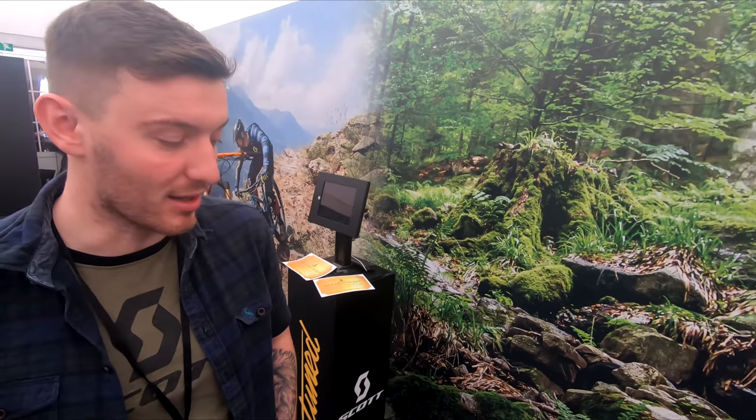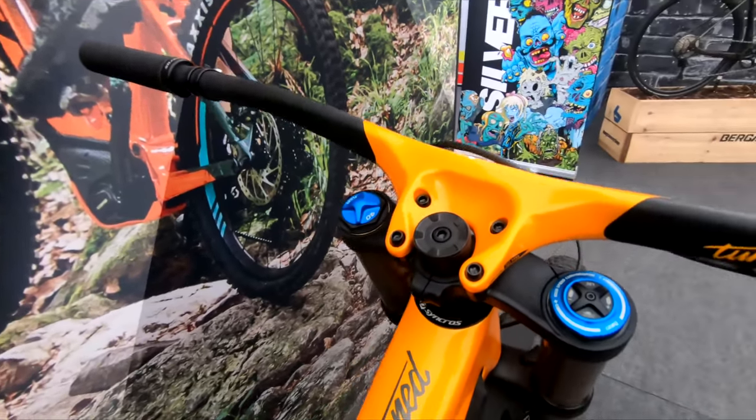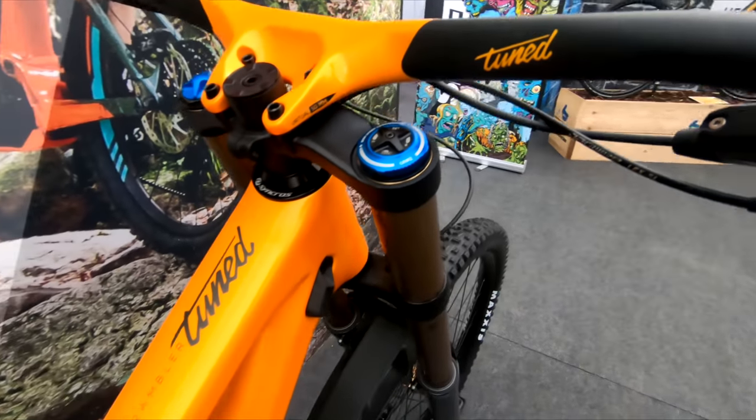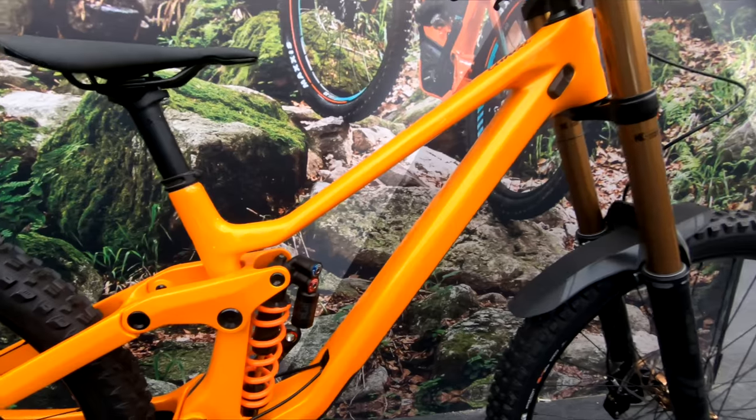So this is the all new Gambler Tuned, which is a brand new bike design for the year 2020, moving away from the old design that was famous with the Freeride guys, and obviously people like Brendan racing at the World Cup. This is our full carbon downhill bike. It's the first time the brand's produced a full carbon build in the downhill category.